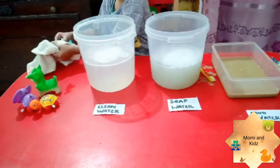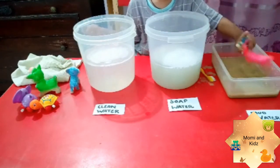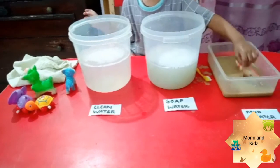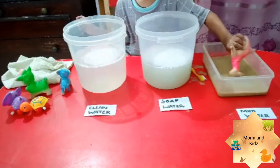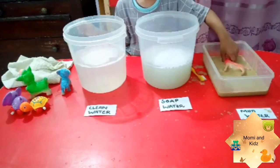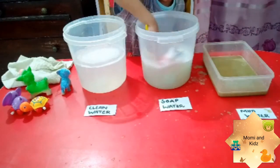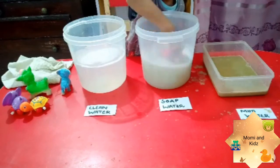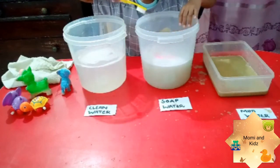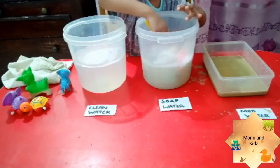Now your last animal is deer. Yuck, the deer stuff is all played in the mud — oh my God! The deer is playing in the mud. Now the deer is laughing and also enjoying while taking the bath. My kid is enjoying a lot — I hope your kid will also enjoy this activity. Do share this activity with me and comment in the comment section.